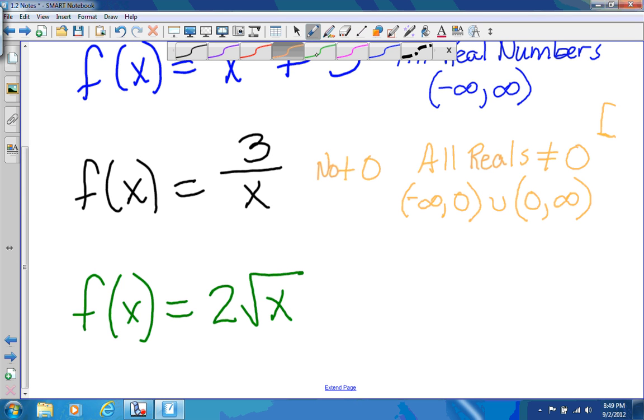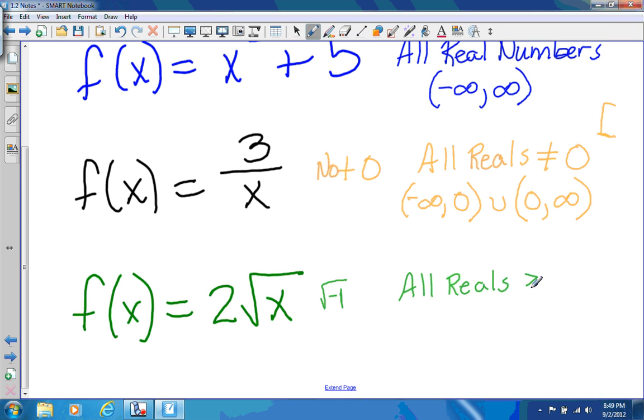And then finally this particular example, dealing with 2 times the square root of x. Well, there's a square root for 1, there's a square root for 0, there's a square root for 2, there's a square root for 3. Although those aren't whole numbers, there is a square root for 3 and 2. The square root of 4 is 2, and when you multiply that, you get 4. But you can't put a negative number under this, because the square root of negative 1 is an imaginary number, and we're only dealing with things in the real world at this point. So therefore, we can use all reals that are greater than or equal to 0. And so then, in this case, you would put a bracket, because now we can include 0, and it goes all the way up to infinity.